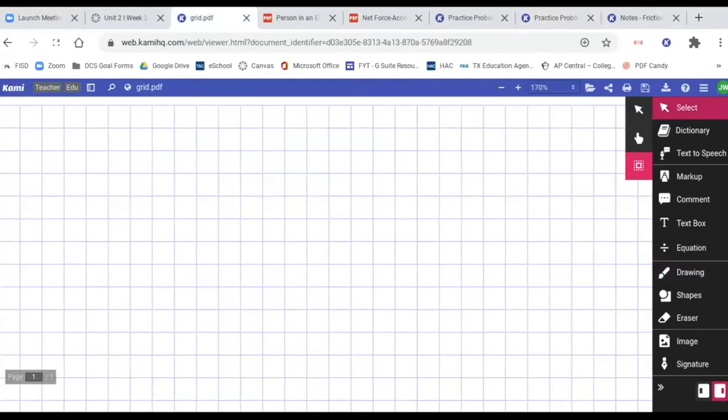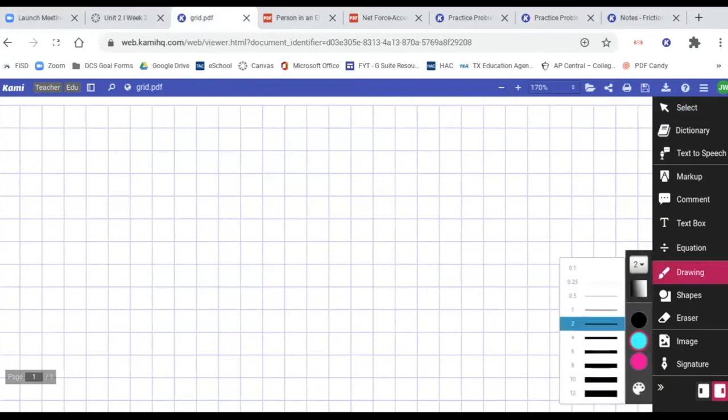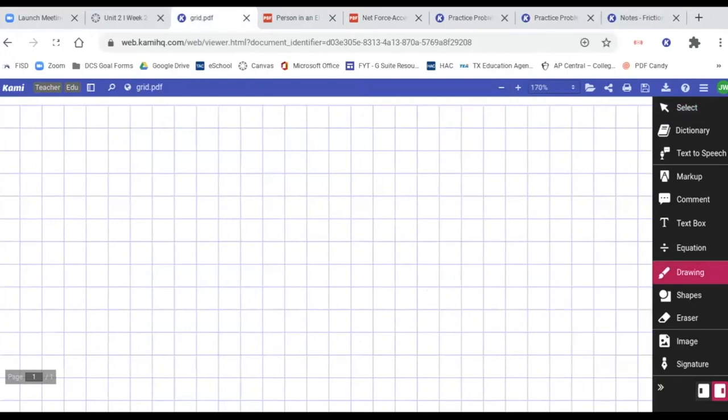So if we're going to talk about friction, let's define what friction is, or at least a formula for friction. So friction, the force, I need a writing tool. I need it to be skinnier and black. All right, let's try again. The force of friction is equal to the coefficient of friction times force normal.